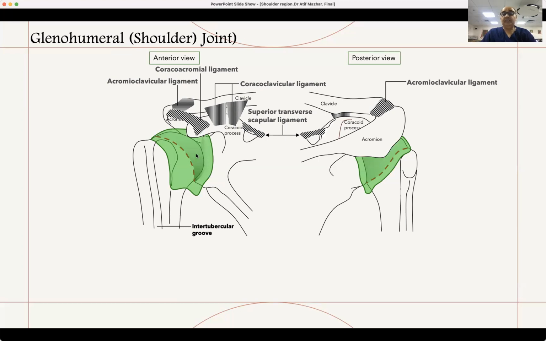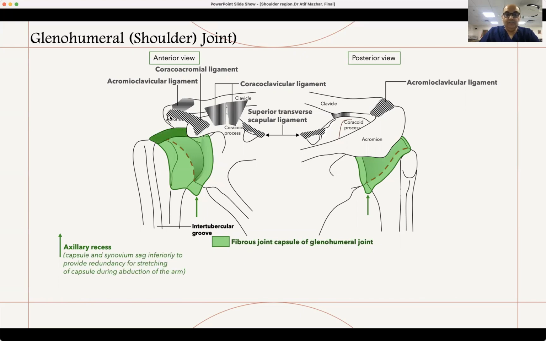Now, let's start making the glenohumeral joint. This green structure is the joint capsule. We all know it's a fibrous structure which covers this joint. And then this capsule is reinforced internally by certain ligaments. And who are these ligaments? But before going to that, you can see part of this capsule is baggy here. It's going downwards, and that is my axillary recess.